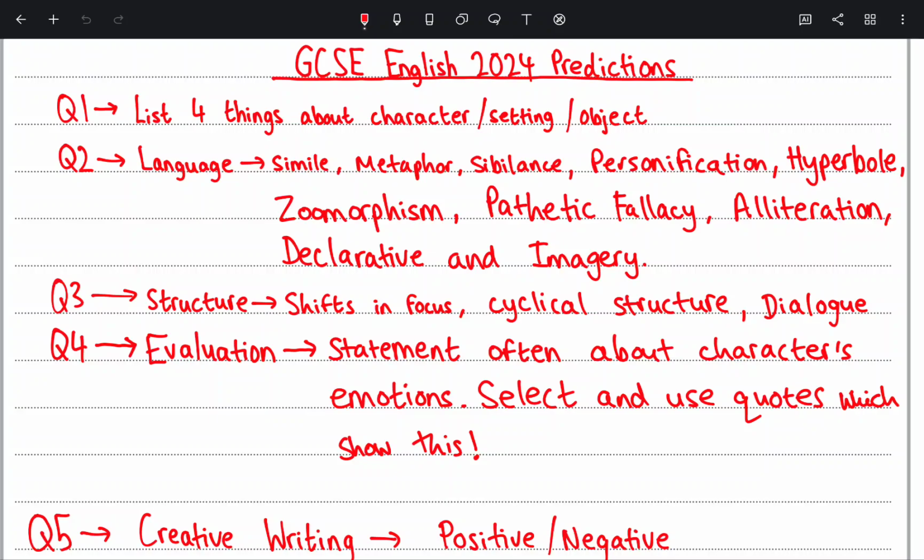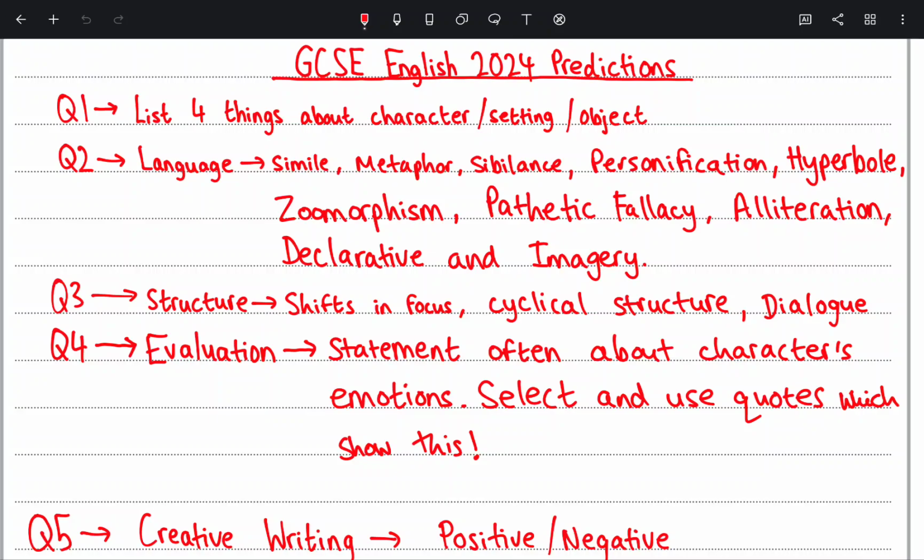And question number 5, the last final question for language paper 1, is your section B, creative writing. So if you are asked to write a narrative, a story, or to write a description, it will either be positive or it will either be negative. It will be one or the other. But again, that's why what I'm predicting is for you to actually practice writing a story which is generally positive, and flip it, try to write a separate story which is generally negative. Now, if you have one story for positive, one for negative, you can memorize both, and all you do in the exam is you just tweak it to the question.